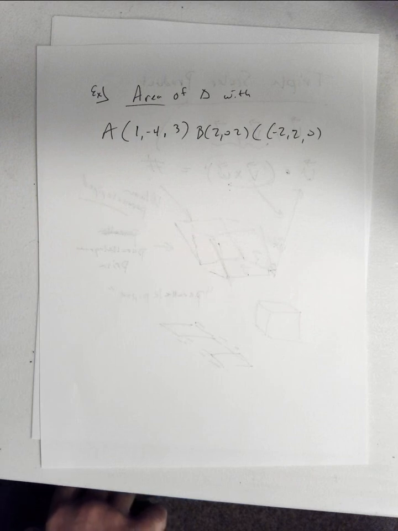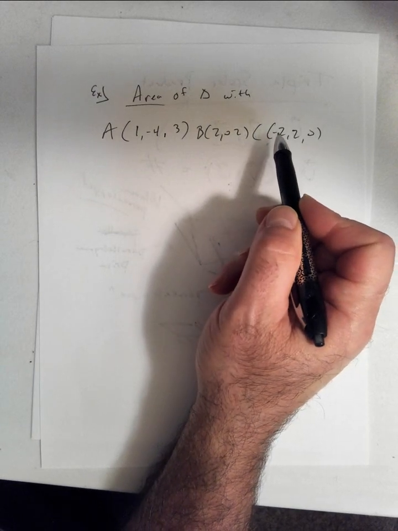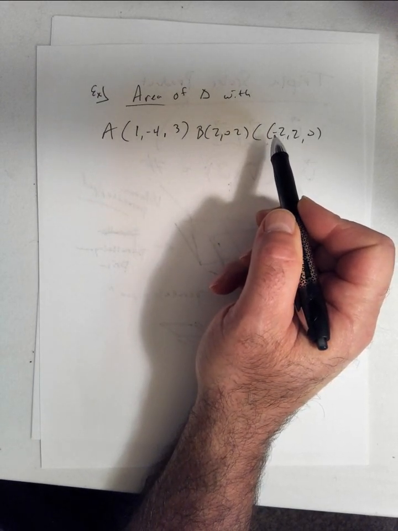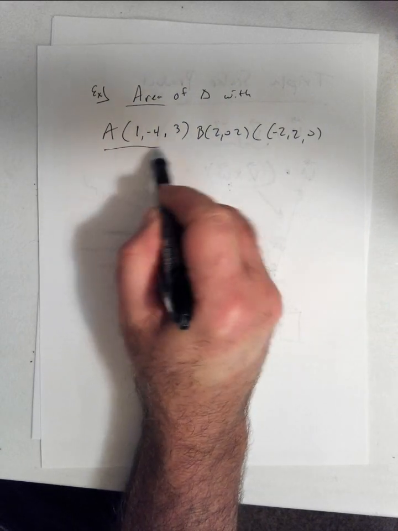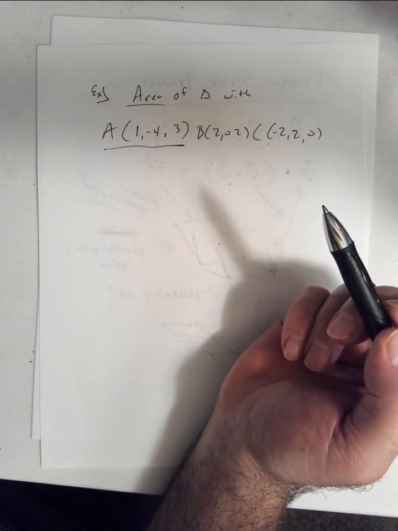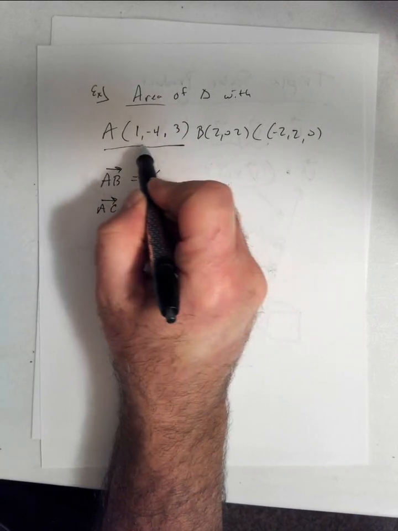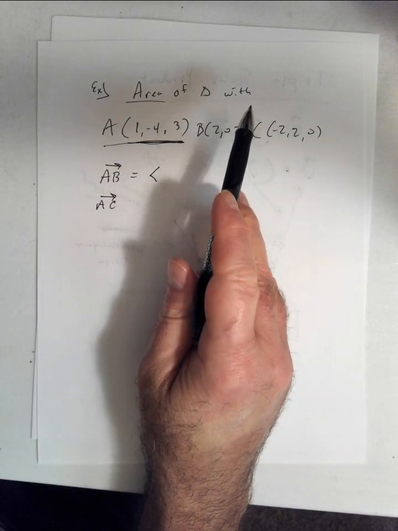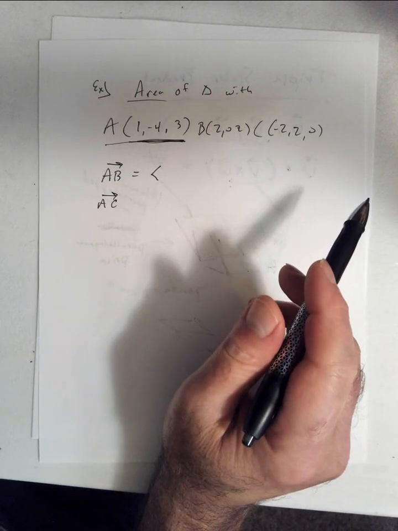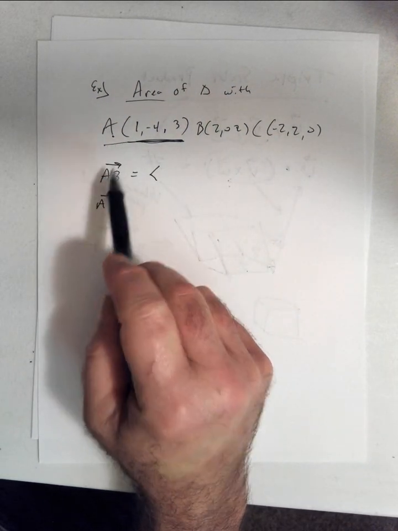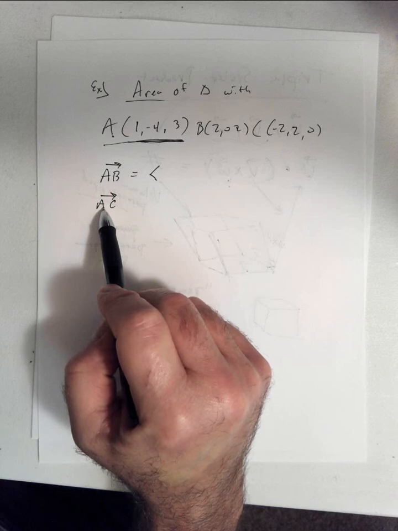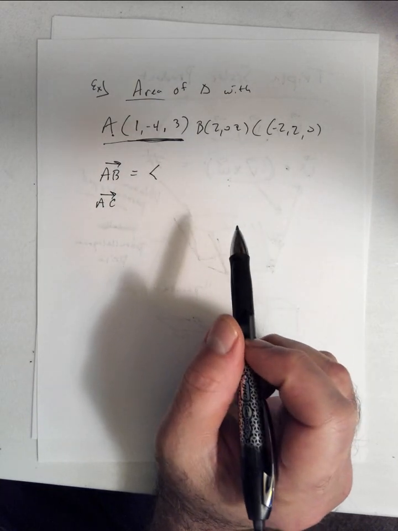So what we need to do is turn this into 2 vectors. I'm going to use A as my initial point of those 2 vectors. So I need to find vector AB, and I need to find vector AC. Vector AB is going to have the components, and I'm using the same initial point. Again, you could use B, you could use C. It doesn't matter. But whichever one you pick to be your initial point, it has to be the initial point for both, because you're going to use that to slide the vectors back to the origin so that I can do a calculation.